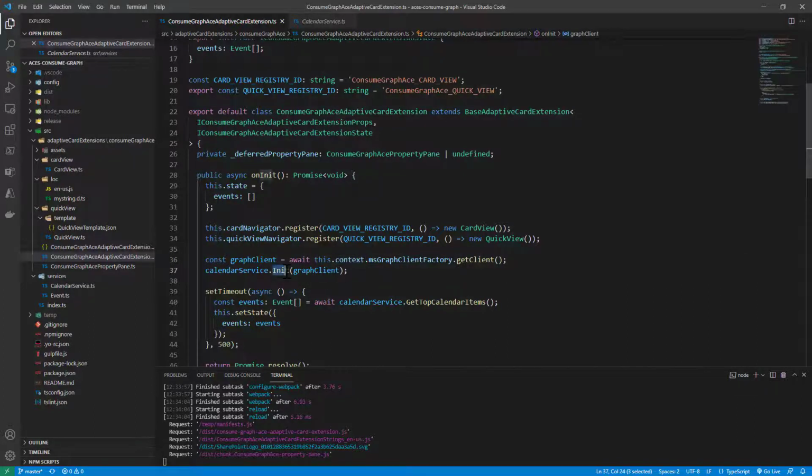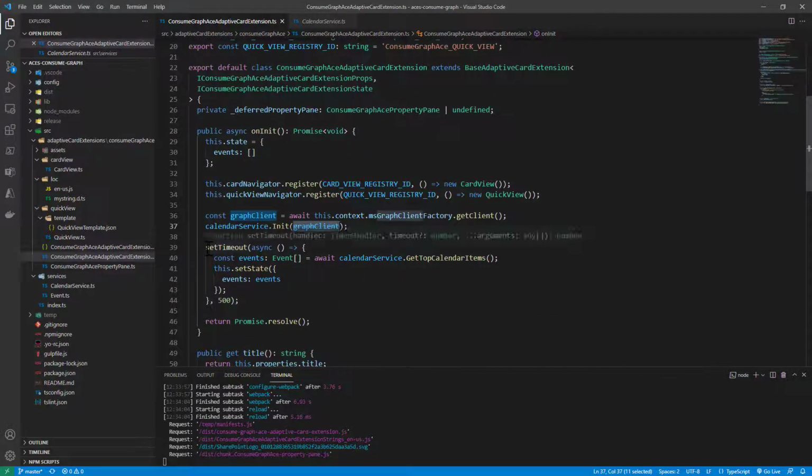And then we init the calendar service providing the Graph client instance. So that, again, using a setTimeout like we did for SharePoint Online to do it asynchronously, after half a second, we get the top calendar items through the calendar service, and we set them inside the event property of the state of my component.